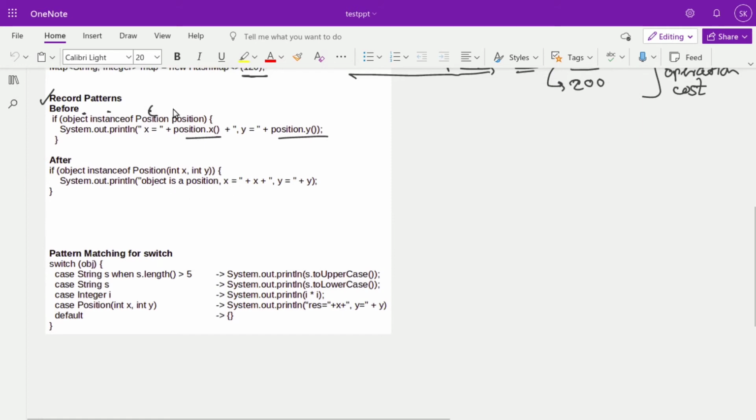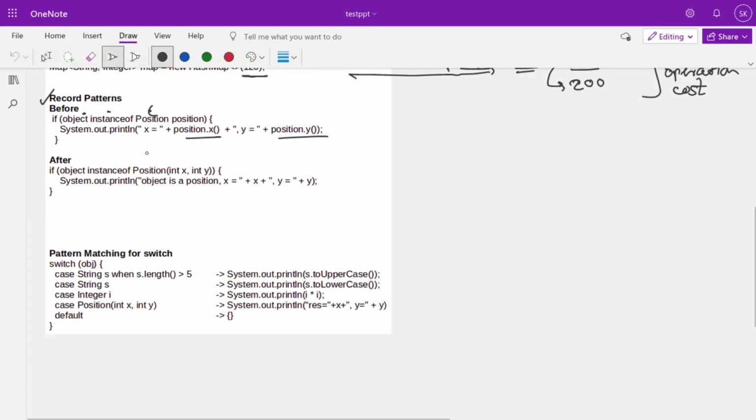So I'm talking about instanceof, let me draw. Okay, now it's okay. So with instanceof on that position, we don't need to do the validation and then get the element. In Java 19 onwards, we just pass the constructor here.